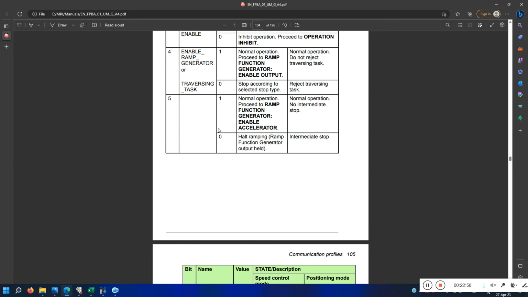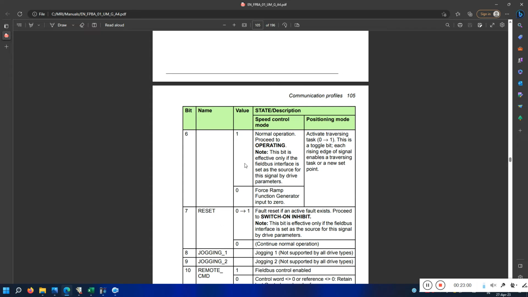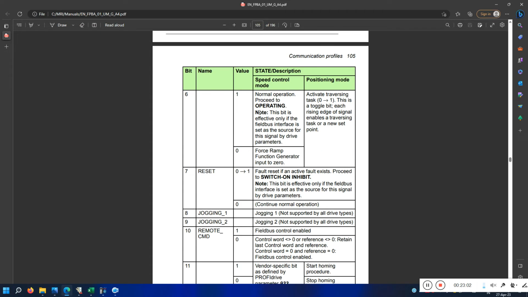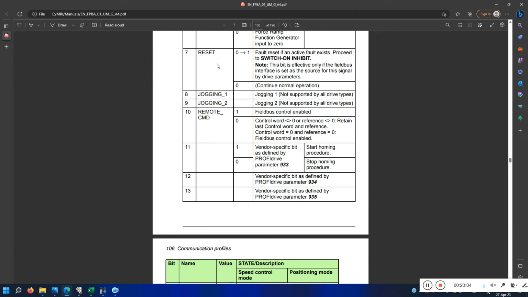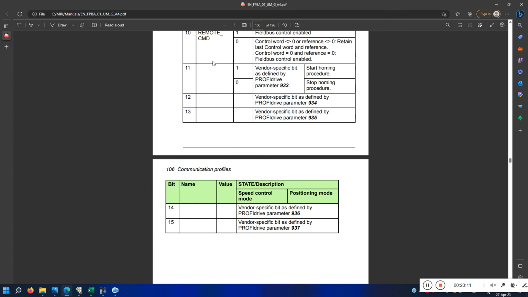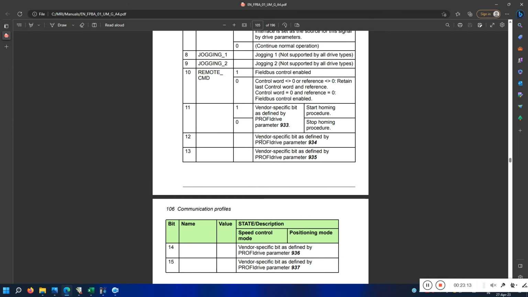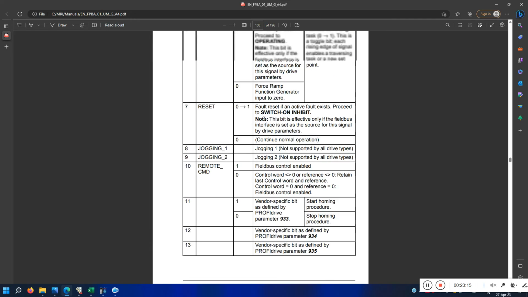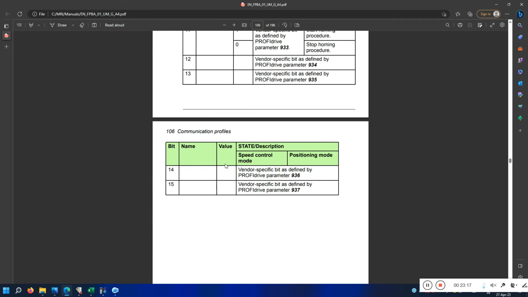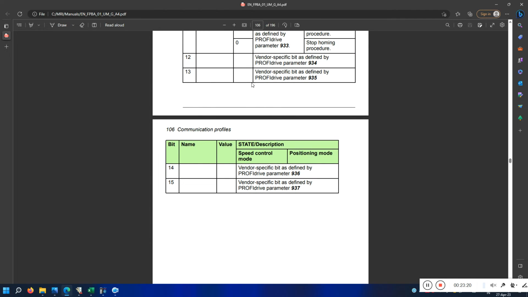Okay, the fifth should be 1. So all this, like you get an idea of this. Okay, seventh bit should be a reset bit, like you can define a bit to reset the drive. Then remote command, it should be true. Okay, so all this should be 0.